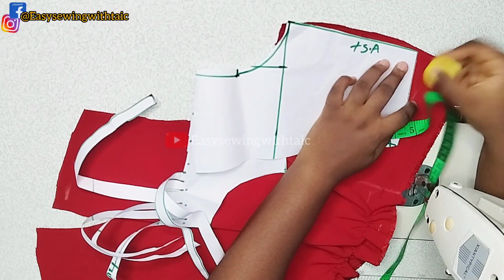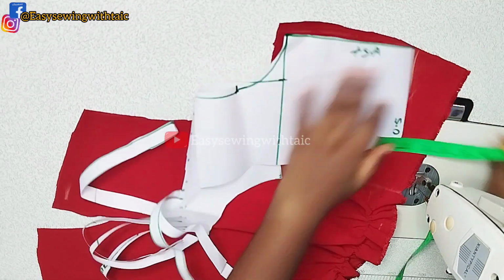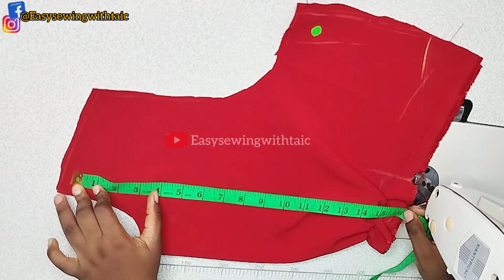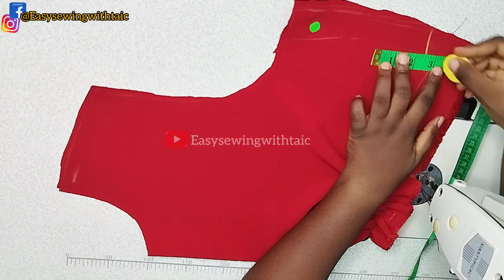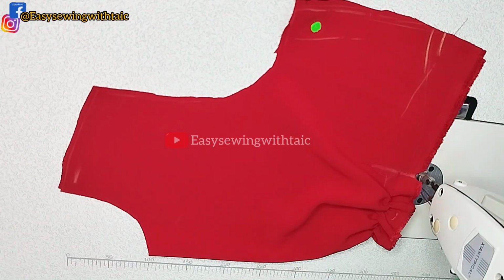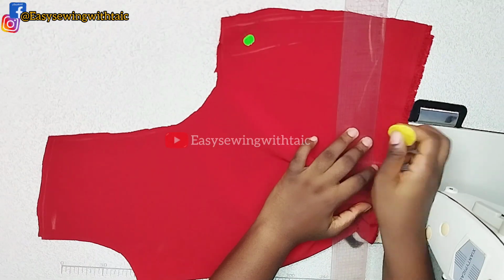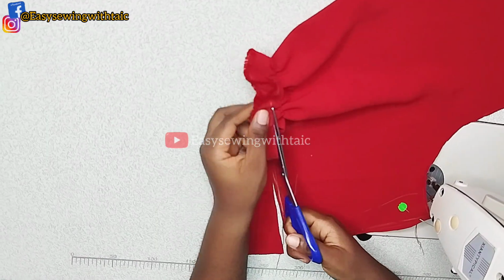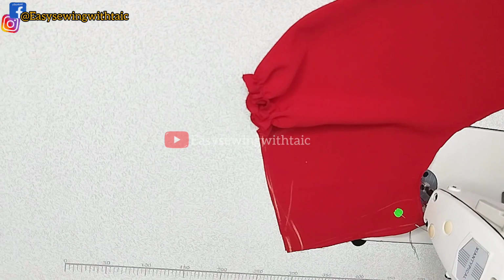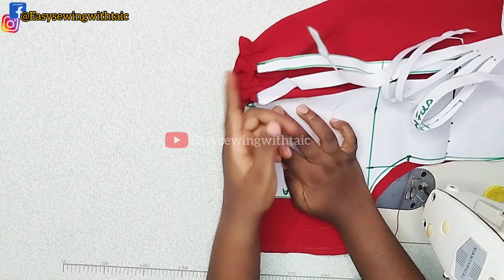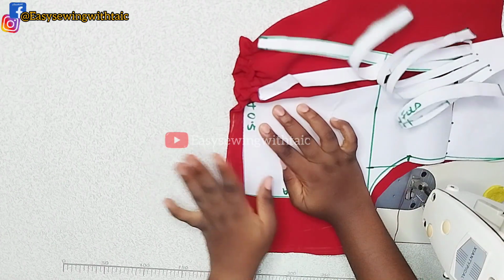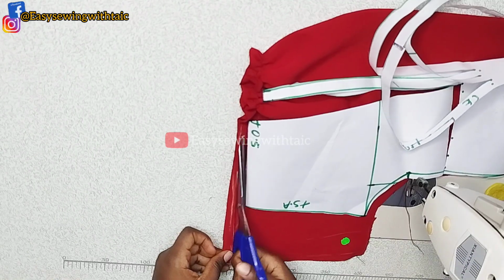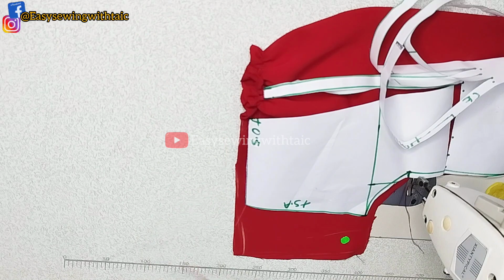So like I said while cutting, what we have is in excess, so I'm remeasuring now to make sure that what I have here is 16 inches. It's supposed to be 15.5 plus ½ inch, that's 16 inches. And after remeasuring, I'll make sure that I cut off the excess. Then go ahead and place your pattern on it this way, just to be sure that what you have is accurate. So what I have is a little bit more than ½ inch at the bottom. That way I'll just trim off the excess.